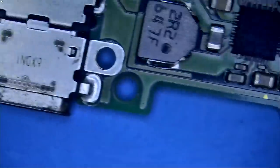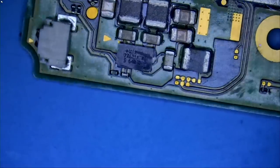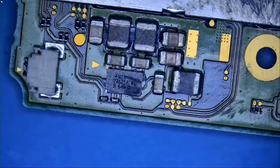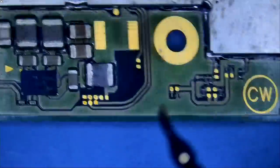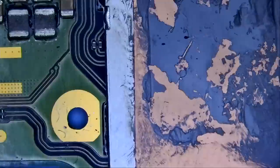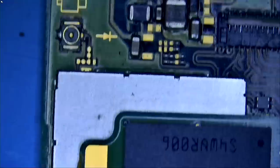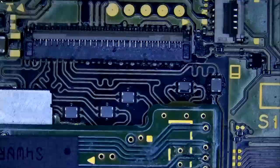The short circuit we measured near the BQ chip is likely related to the MAX21 chip here, and that chip does not look good — it has either a burn mark, corrosion, or something similar. A lot of times when we have a short circuit here, we have a problem with that chip, based on my experience. Continuing with visual inspection: the connectors look good, the backlight connector looks good, the Joy-Con connector looks good, nothing else stands out as faulty.